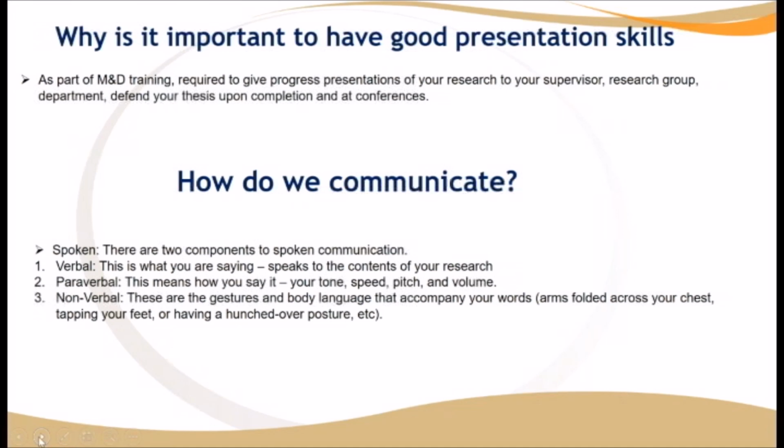How is your tone? How is your speed? How are you pitching? What's your volume? Are we able to hear you? Are we able to make out the words? Are you able to articulate the words clearly? Okay, all of that forms part of the paraverbal communication. And then there's the nonverbal. Nonverbal is the one that is based on body movements. So the gestures, the body language that accompanies your words.